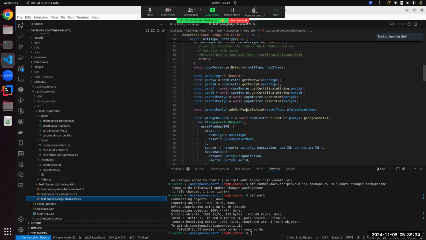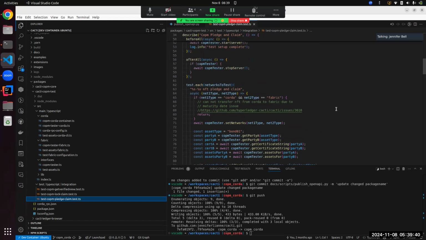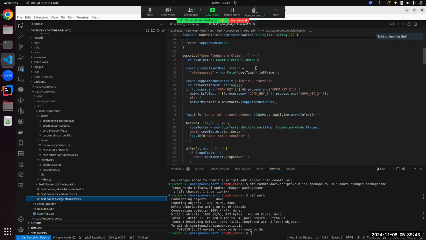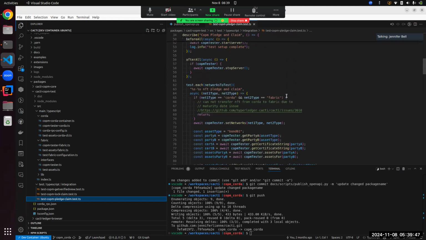So we can add a non-fungible asset, like we're testing bonds. We add a bond, and the way this is set up is that you can do it in a loop, so the pledge asset name is always unique.